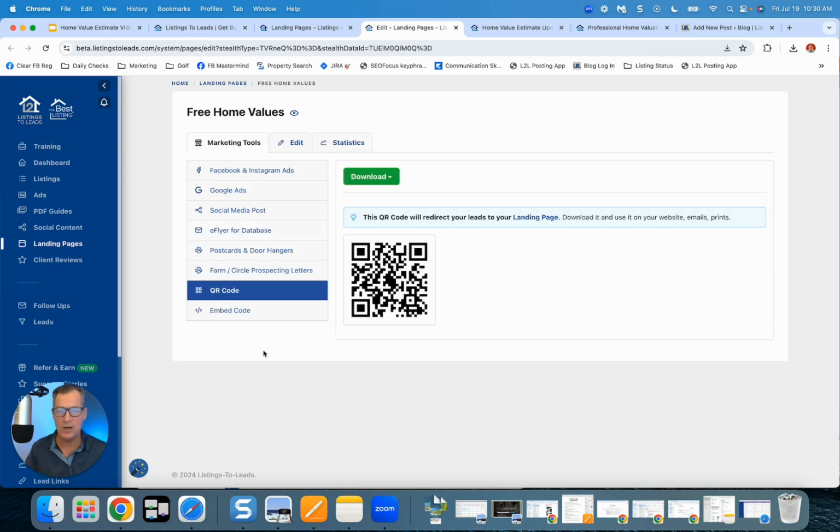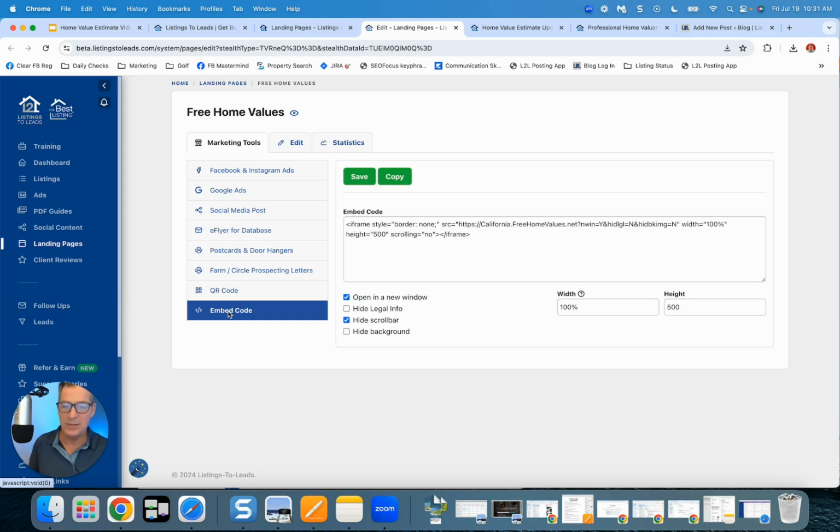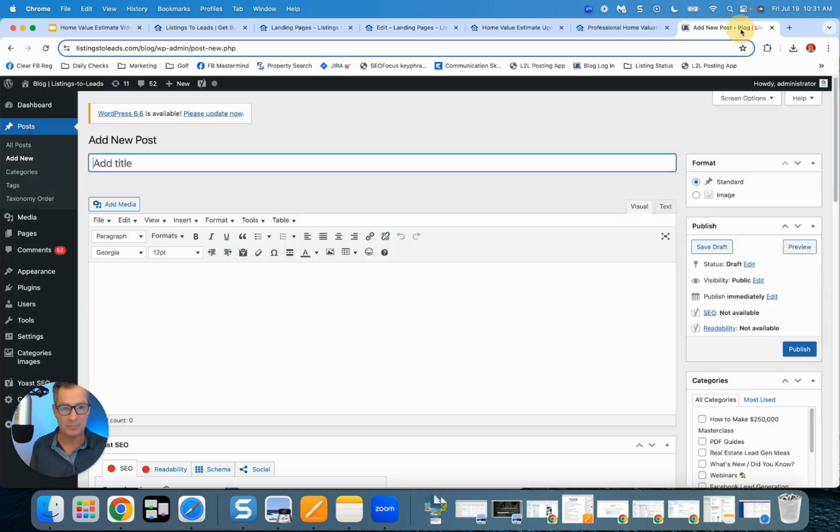Next up, QR code. So as you saw, we got the QR code where it needs to be. But if you want to create something different and you need the QR code on its own, there you go. And then lastly, the embed code. So you can take the embed code. This is really cool. You have a few options, but check this out. I'm going to just click copy code. I've already got a blog post available to do here, but imagine this as a custom page at your website.